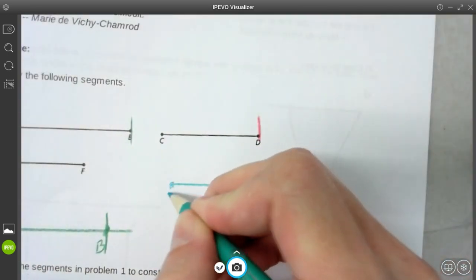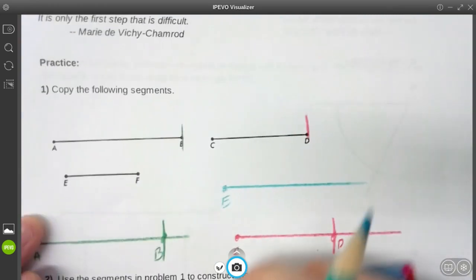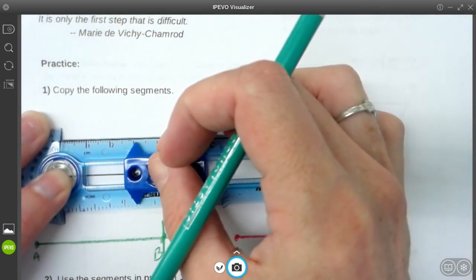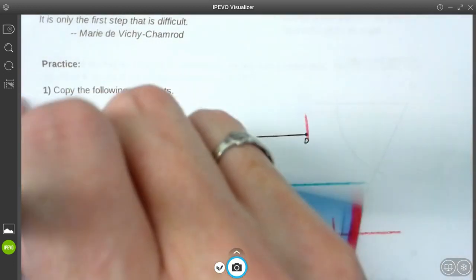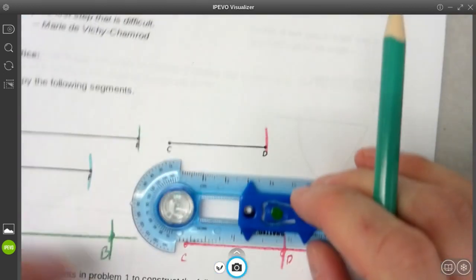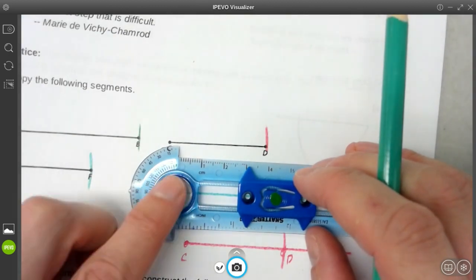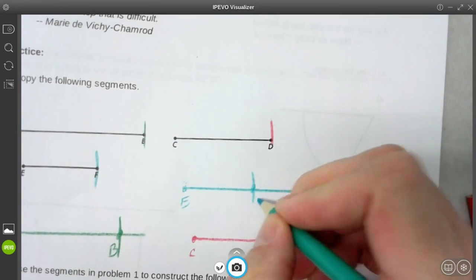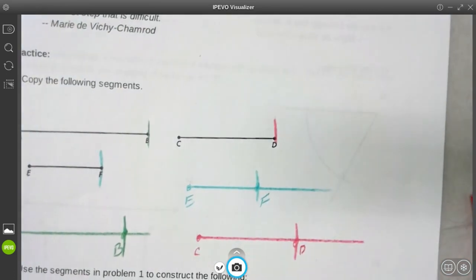So here's point E. I'll center on E, hold, mark, and there's point F. So there we go, we copied our segments.